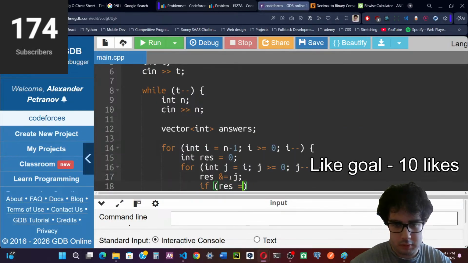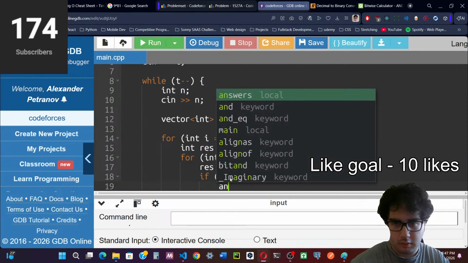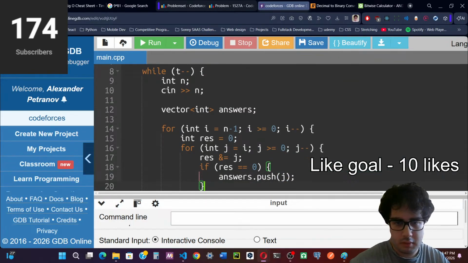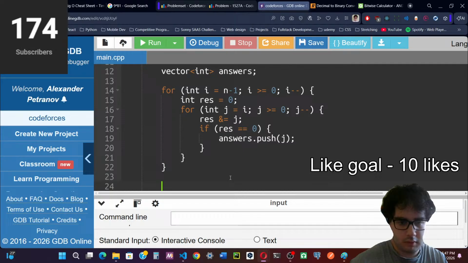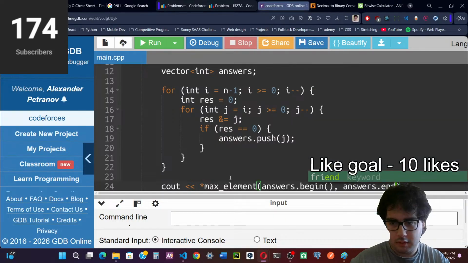If res equal to 0, answer dot push j, and then we're gonna see max element from answer dot begin to answer dot end.